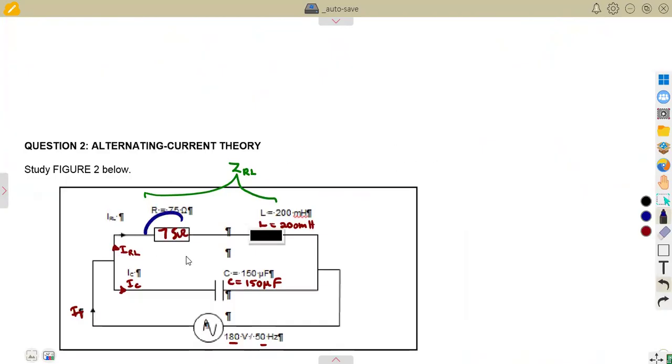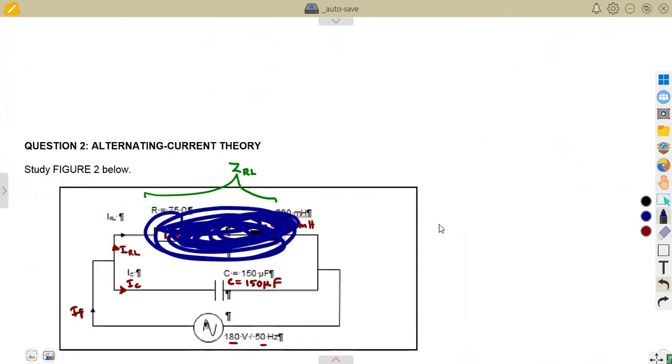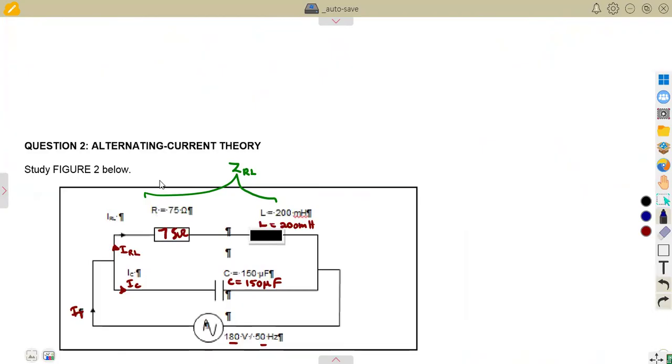It follows that, remember, this here is a series. The resistor and the inductor are in series. I want you to get back to a normal RL circuit. Let's go back to an RL circuit in series. What are the properties of an RL circuit in series? Because there's a resistor there and an inductor, they are in series. What are the properties?